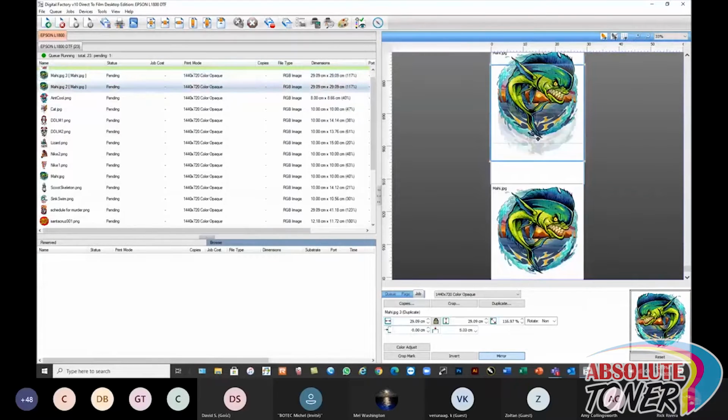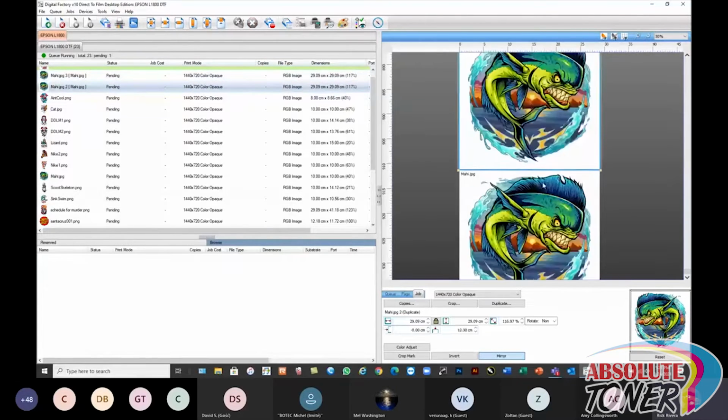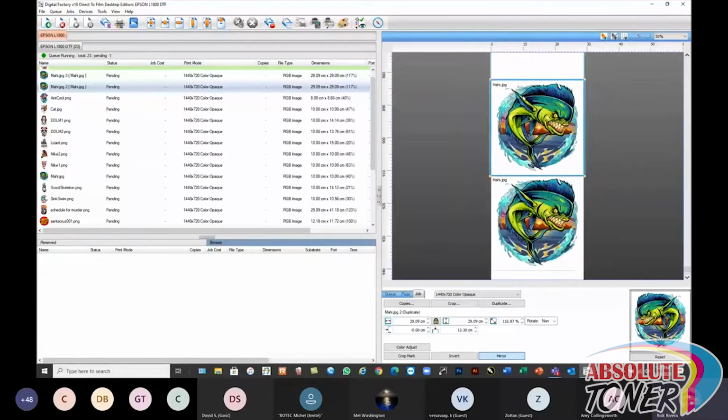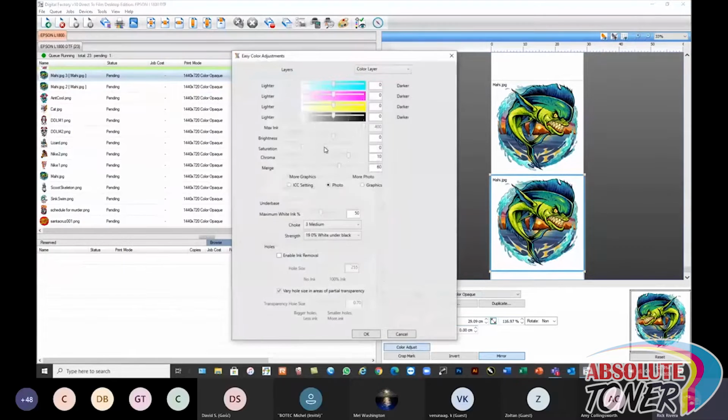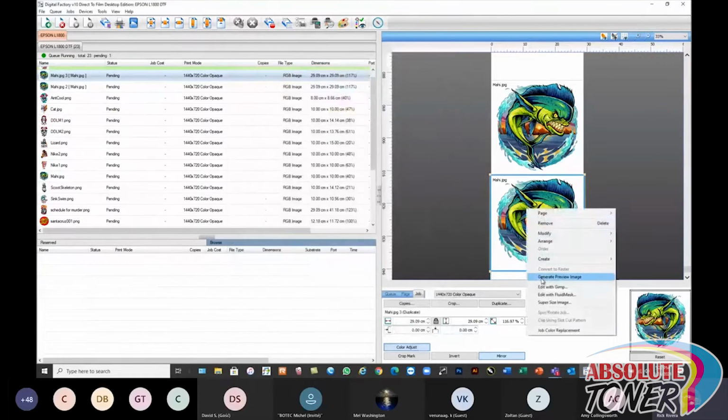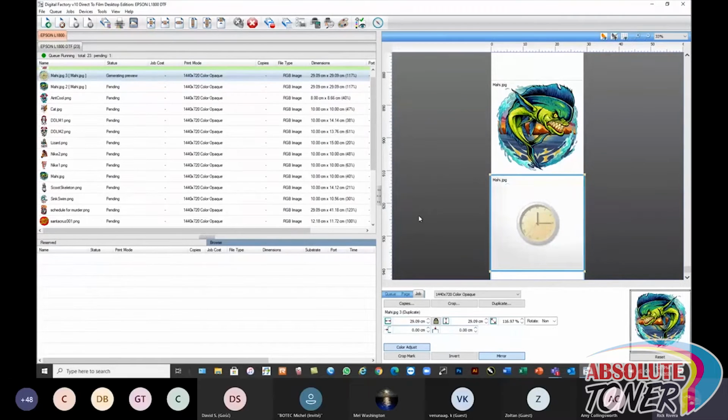Okay, let me bring this one down so it's a little, there we go. Okay, so it brings me back the image the same as what I had. So if I bump up the saturation, saturation I typically don't like to use. The reason for that, you'll see here in a minute, is it will actually have a tendency to shift the colors. So what you end up with is this kind of weird color shift.